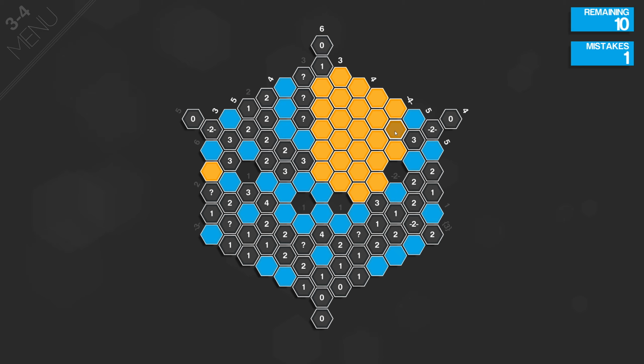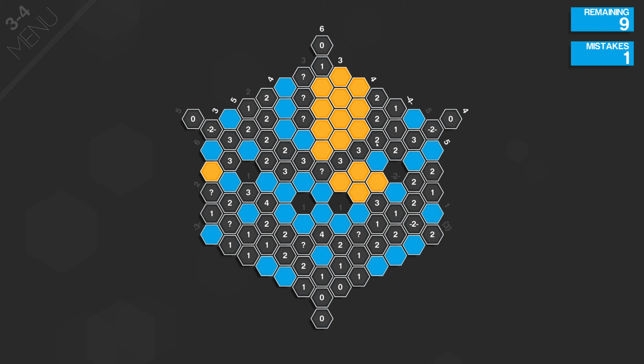This 3 is touching 3, so we can eliminate those. That 1 touches 1, we eliminate these. That 2 only touches 2, so it needs a second. That 1 has a friend, so it's not this one. This 4, no, that's the next one. We have 1, 2, 3, 4, 5, so we can eliminate those 3.